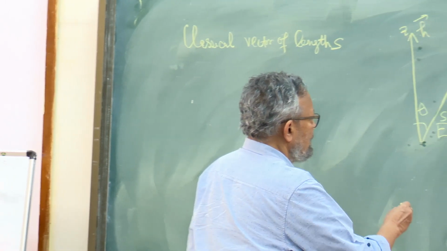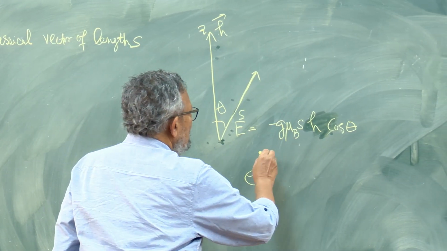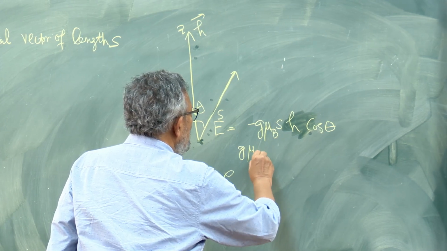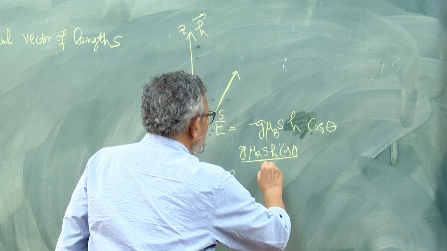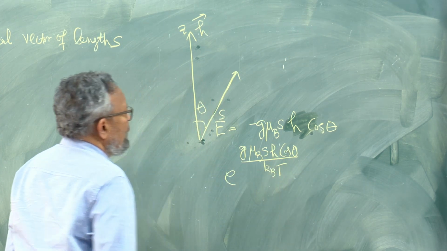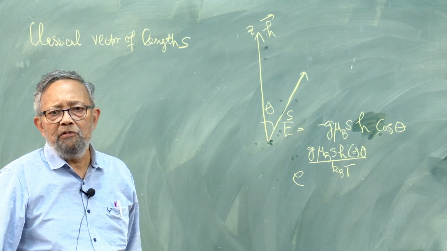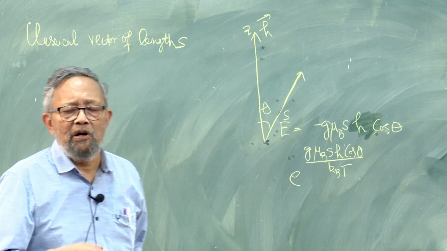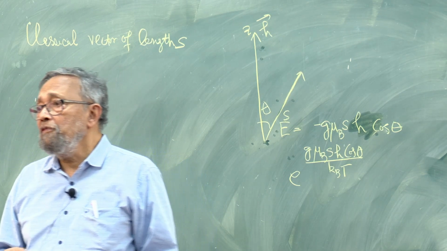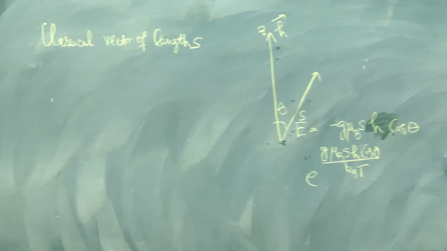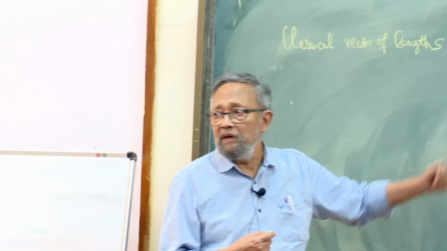If you want to calculate the partition function, then you have to look at basically e to the minus energy divided by kBT, right? So that will be g times mu B times S times H cosine theta. This is the Boltzmann factor, e to the minus energy divided by kBT. And then you have to sum over it. Earlier we did a sum over all the possible states, but now we have to do an integral, because this theta can be anything. And the theta is actually an angle in a three-dimensional space.